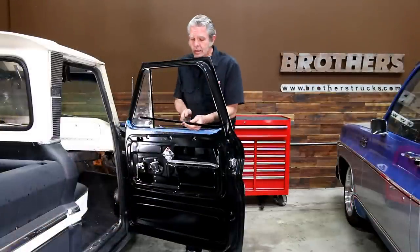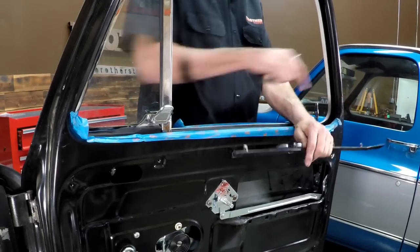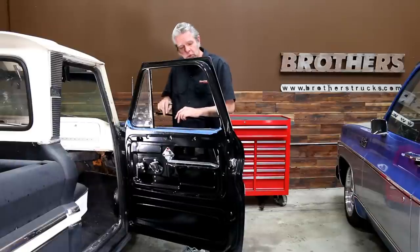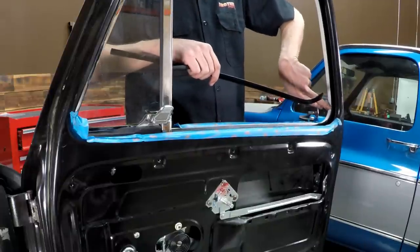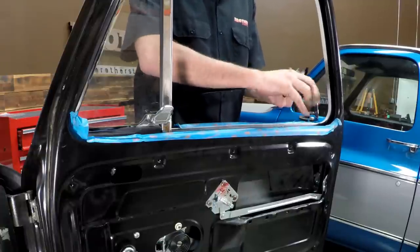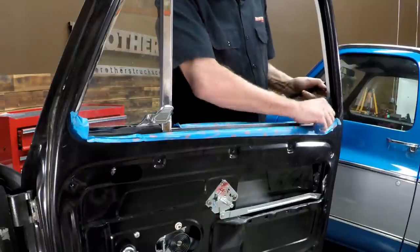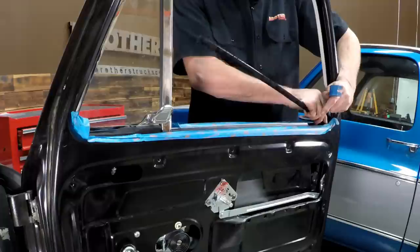So we're almost done. All we need to do next is install our whiskers. What we're going to do first is make sure that these clips right here are lining up with the holes in the door, and also make sure the door didn't get warped when you took out your old one. You'll have all those straight first, and this is going to tuck in behind the rubber strip that you just put in. Sometimes I'll shave off a little bit of this felt right here to help it slide in a little bit better. Then I'll get my little spatula and spread this back a little so I can slide this in a little bit easier.